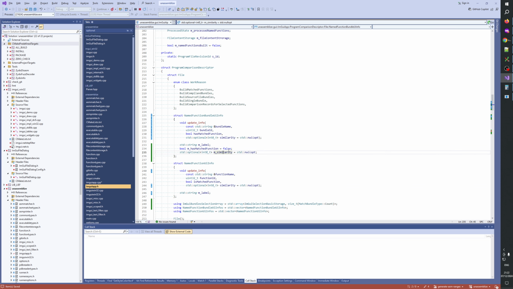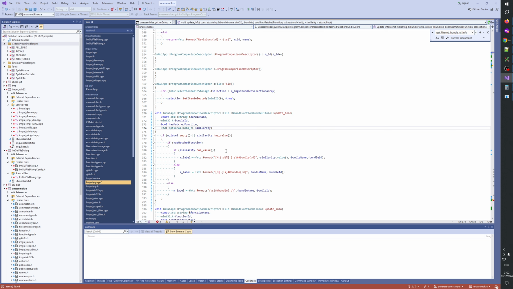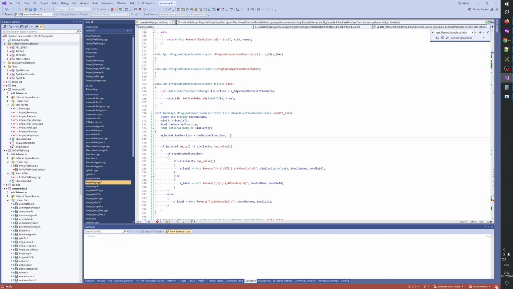Okay, so similarity is null opt, and then what we do here is has matched function. We put m has matched function equals that, and m similarity equals that.